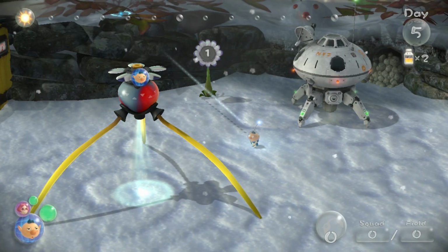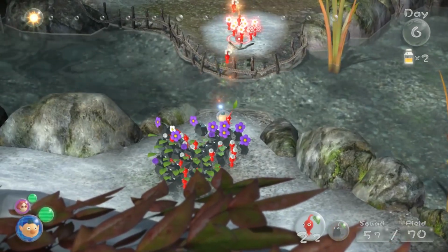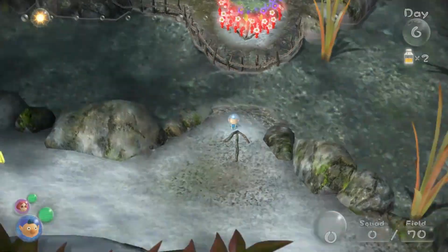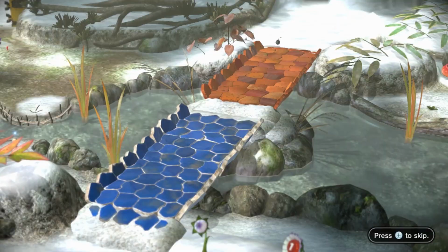Once I got to play as Alph on day 2, I was able to complete his bridge in one day. Day 3 involved sending Alph to throw Brittany some Pikmin, then switching to her once and finishing her bridge, marking the end of the issues in this area.